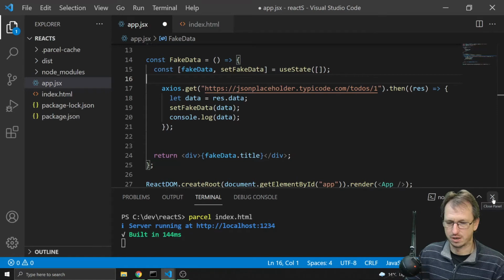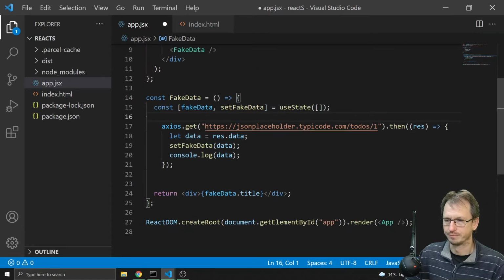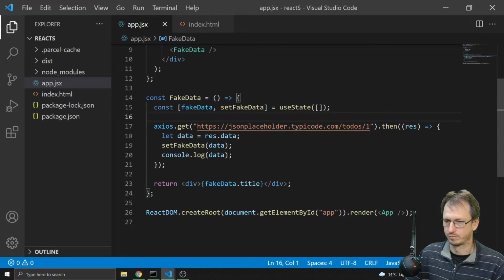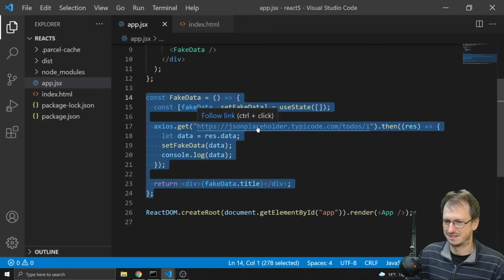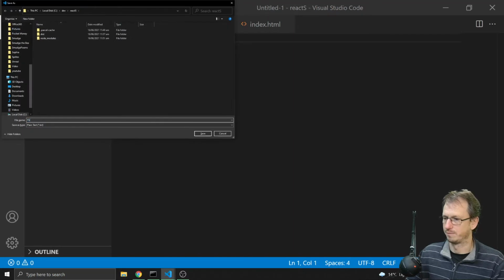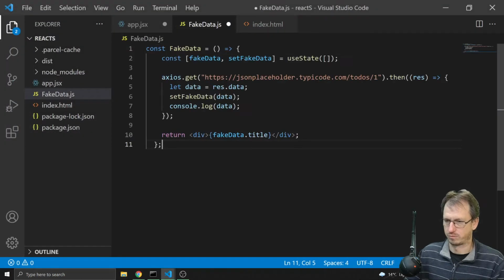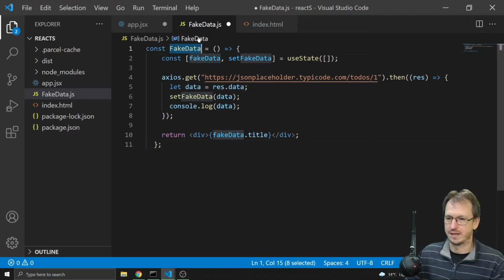We're going to need to add a couple of things that do that. I'm going to close this because we haven't got enough room. And let's put this into a different file just so that that's a bit nicer as well. So let's have a new file for fake data, and in here we're going to now call this function fakeData.